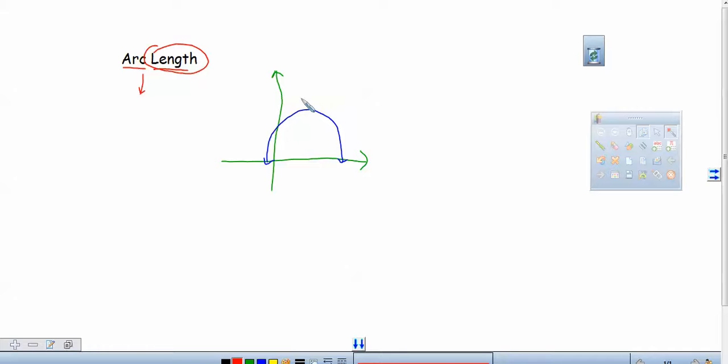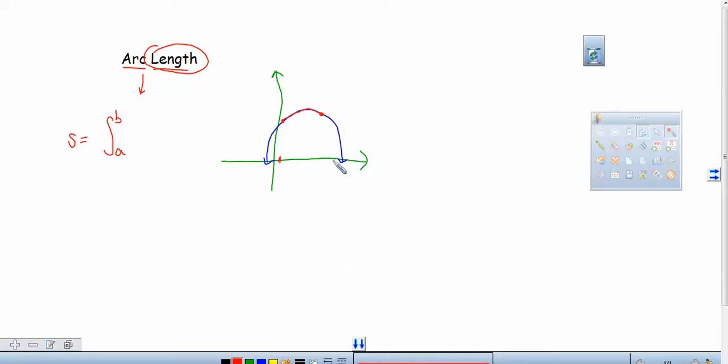But if you did the reading, basically if you have all these different points, let's say I want to know the arc length from here to here, so this length, I can pick a whole bunch of points and add up all these little distances to find the arc length. And when you add up a whole bunch of small distances, that's where we're going to get our integral from. So arc length, and we usually use S for arc length in math, S equals the arc length from whatever two spots, A to B.